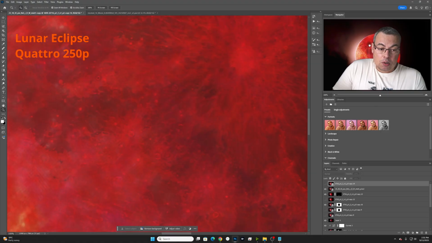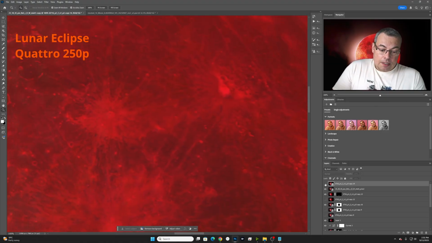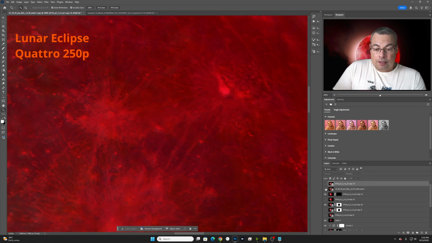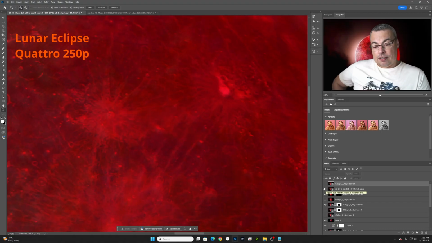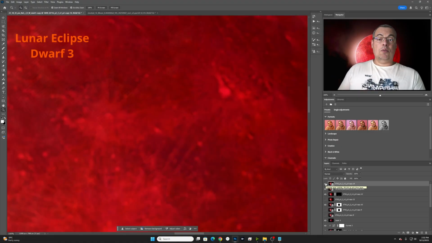And zooming in more at 100% and checking some craters here, we can see a lot of details in the 10-inch Newtonian. We have here another one that is a little bit darker, and even more details in the highlights are visible. Now getting back to this image and enabling the Dwarf 3 live stack, we can see at this level of zoom, the image looks blurry.